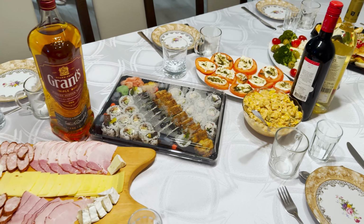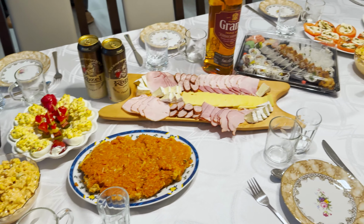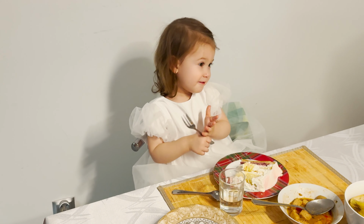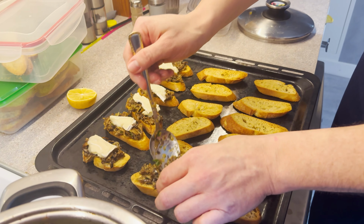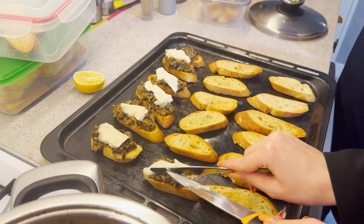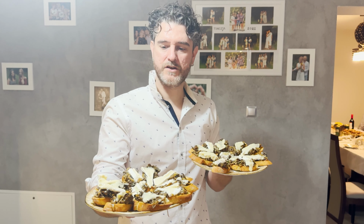So we just had my daughter's baptism, and this is the spread that we have. And of course, that's not all of it. The priest has arrived. We're plating the mushrooms. See how everybody likes it after this. So far, good ratings, good ratings. Okay. Exactly. Look at that. Crostini.